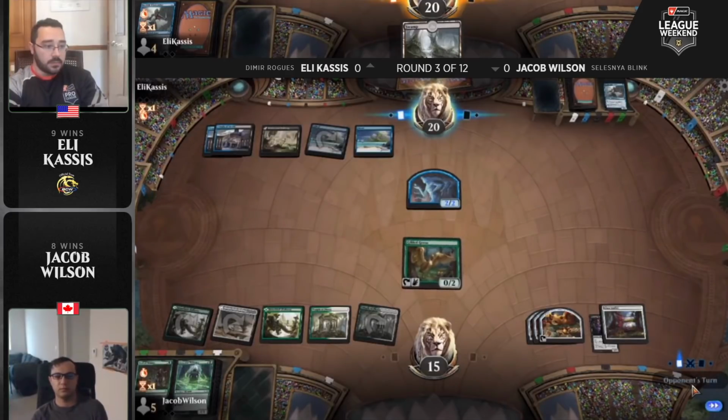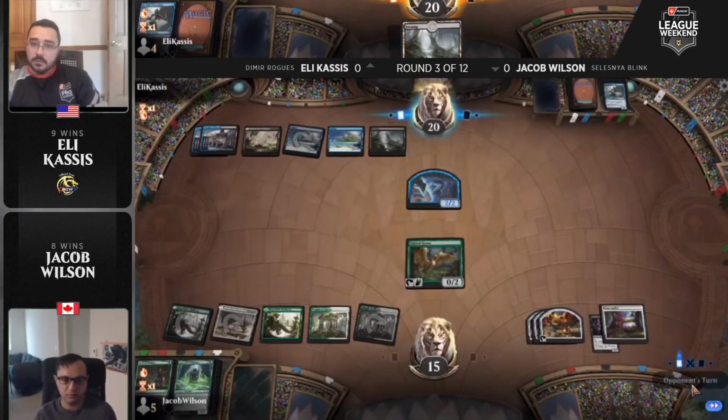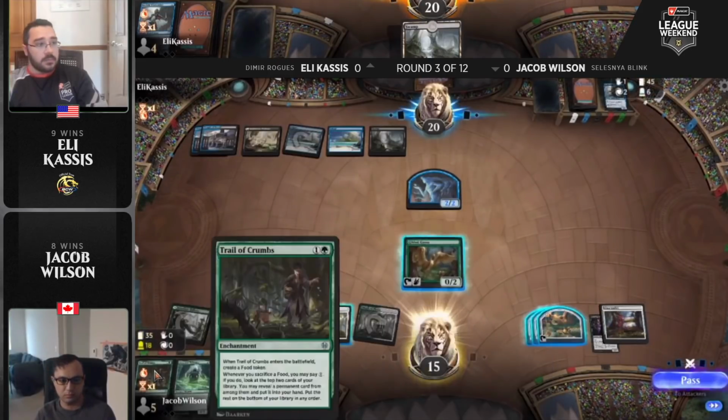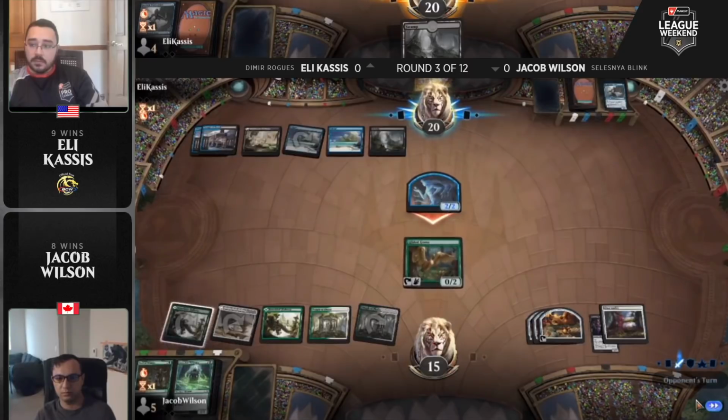Now, Eli's list is quite interesting. I believe he's playing the version, obviously not running Lurrus as a companion, but the version with the Nighthawks and the Zareth San. So why do you think he chose this one over the Lurrus one, which just rose in popularity? The Lurrus version of Rogues was continuing to rise in popularity as long as the primary deck they were worried about were the Yorion decks.